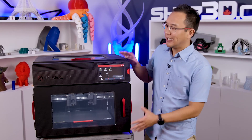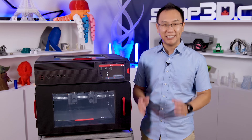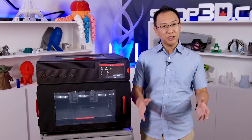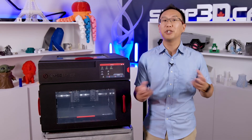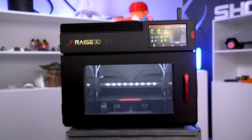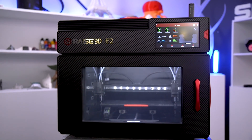All this great hardware is not enough — sometimes you just need great software to pair with it. That means using IdeaMaker from RAISE 3D, which is your slicing software of choice for the E2. It also includes RAISE Cloud, a cloud management software for multiple users to access the printer via the cloud. Finally, we also have the IdeaMaker Library — a whole library of different filaments from third-party manufacturers where you can download profiles for your E2, especially if you're using third-party filaments like BASF filaments. Increase your workflow and make productivity better — get it today at Shop3D.ca.